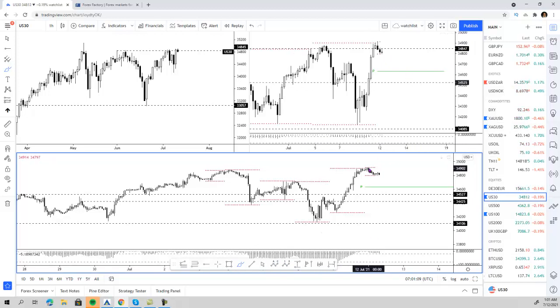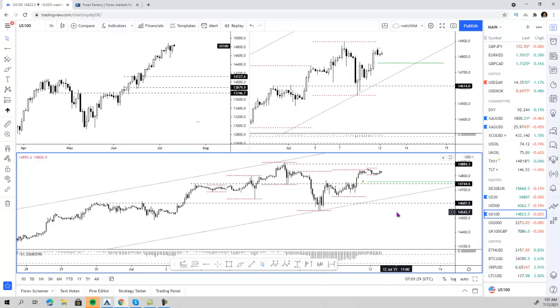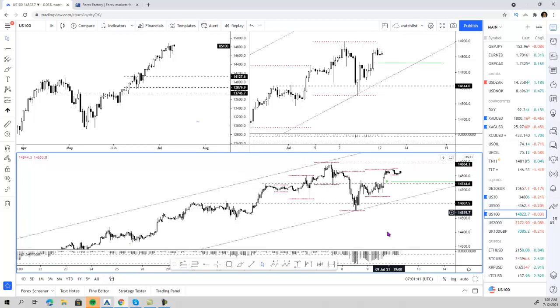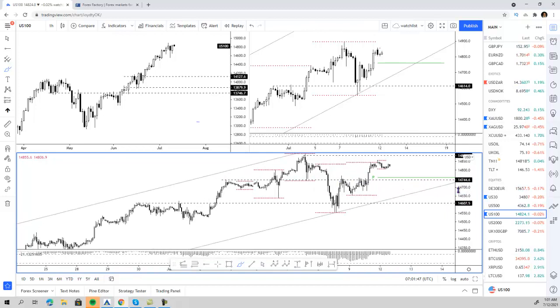And the reason also is because we could see a dip to retest the 34,679 level or Thursday's highs, right? Before a bullish continuation. This actually would be a very good dip buy level on the Dow because it's in confluence with the weekly pivot. And the Nasdaq, again, same story. Price could dip to the 14,750 level or so around the weekly pivot and these highs right here. So I'll keep you guys posted on the VIP group if we decide to trade this.